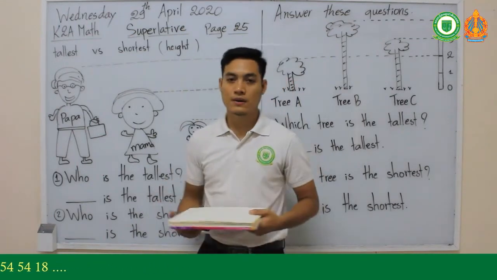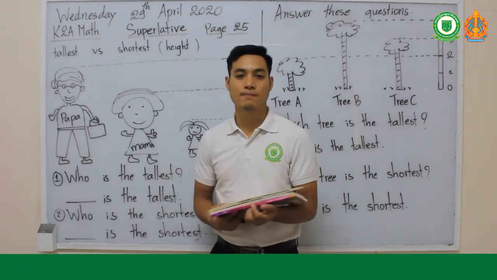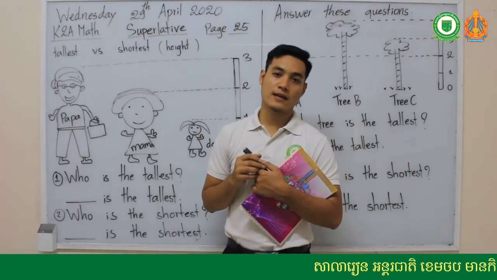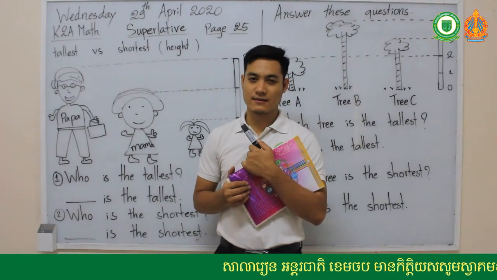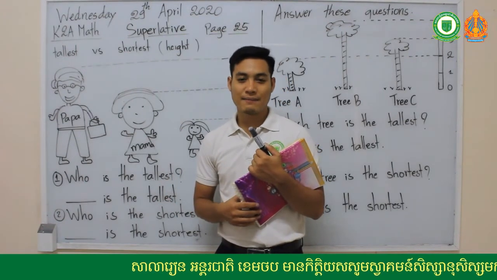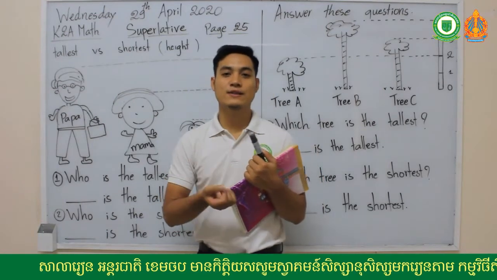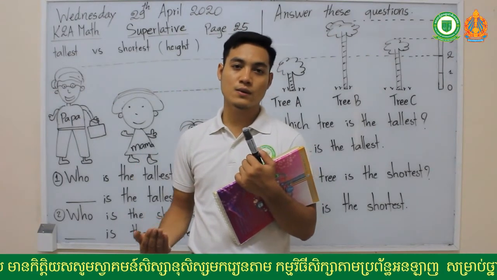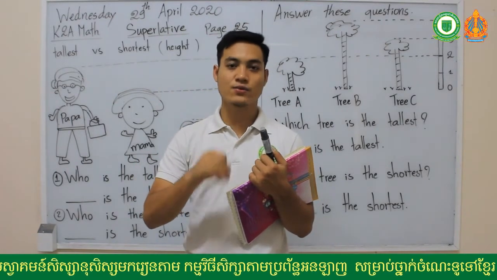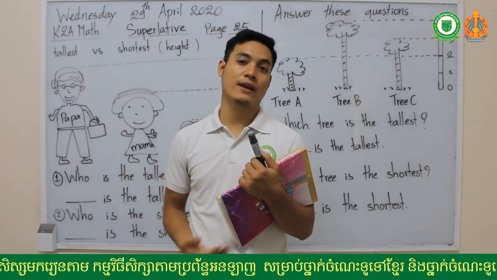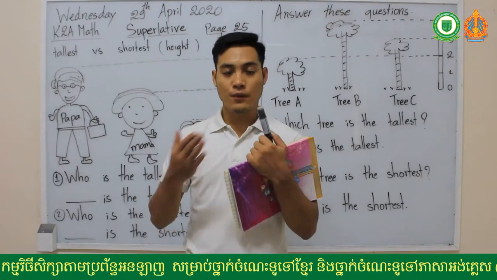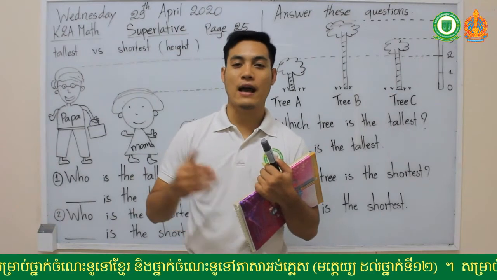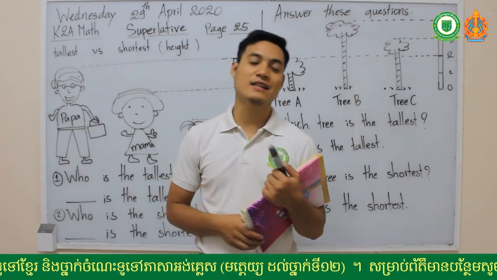And today we will come to the lesson that relates to comparison. We are going to learn about superlatives. Okay, so superlative refers to a comparison tool, but it compares more than two things. It means we use this form to compare three things, three people, or more than three, to find which one is the highest point and which one is the lowest point. Okay, now to make it clearer, let's see the example.